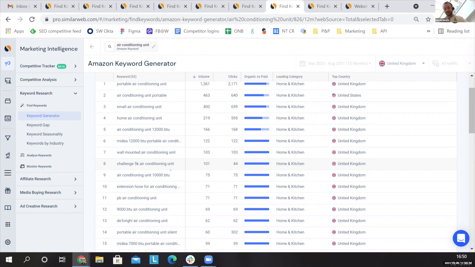So it's not just to say, okay, this generally happens on this engine. It can differ, which is why we recommend, especially for your most popular business unit, to really have a deep understanding of keyword behaviors there, especially if you've got a smaller team. Even if you've got a smaller team, it's making sure you've got this keyword research nailed down for your highest converting products. Because on Amazon, our behavior is looking at really specific features like wall mounted. We're even looking at particular units of air conditioning units. We're looking for extension hoses. We're looking for a range of different keywords here.